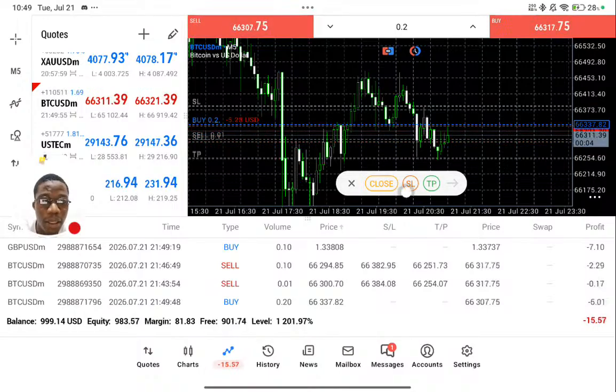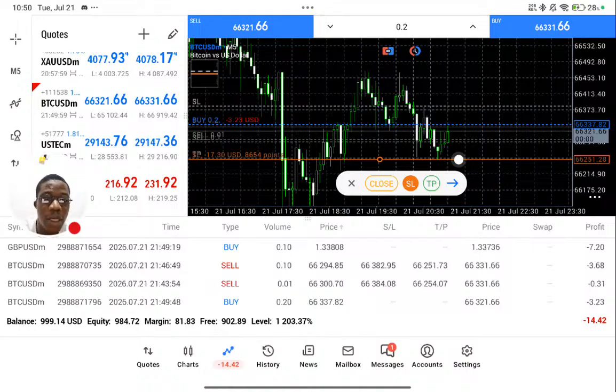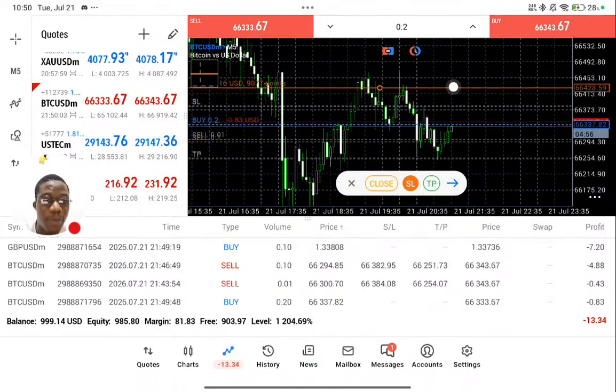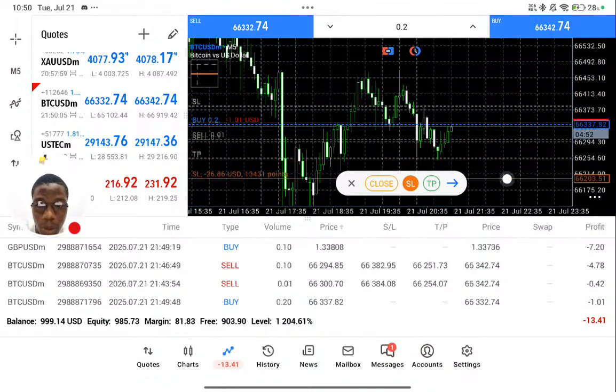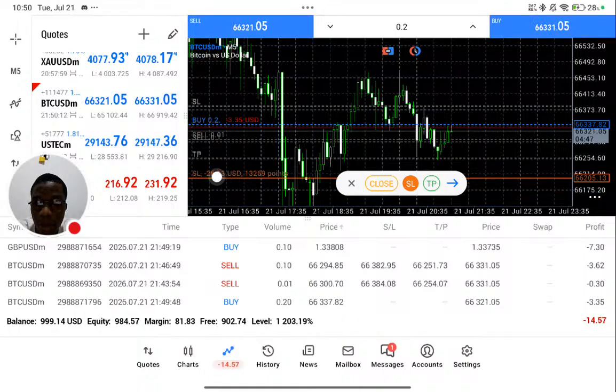If I click it, for my stop loss, just the way for sell the stop loss will be above, for buy, since we are betting on it going up, I'll put my stop loss somewhere here, and if this goes against me, I'll be losing $26 out of my 900.